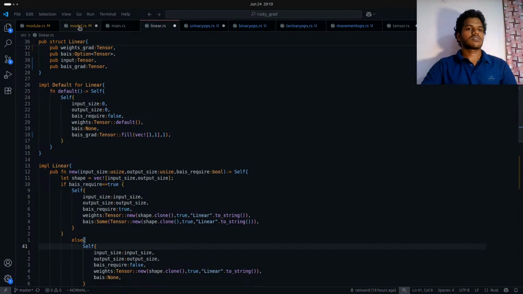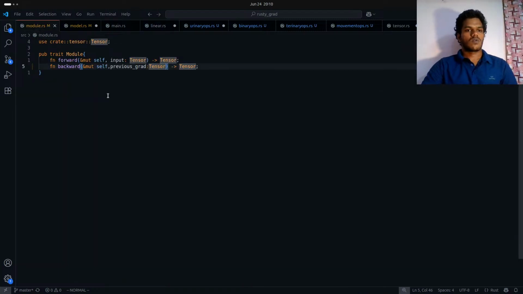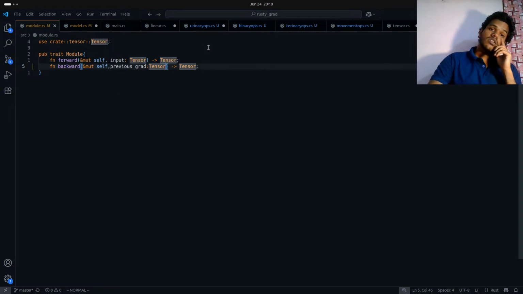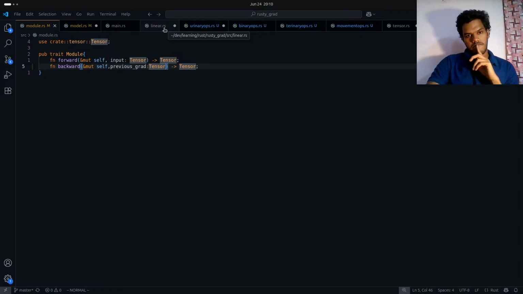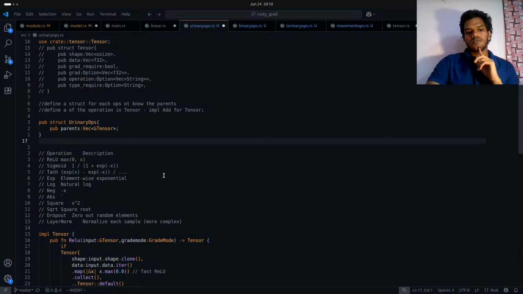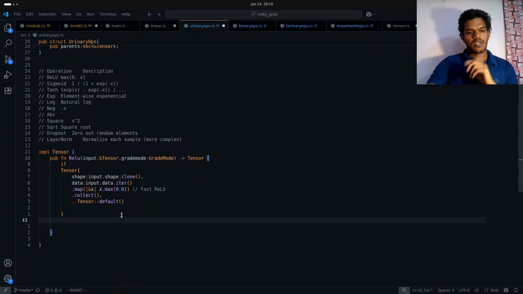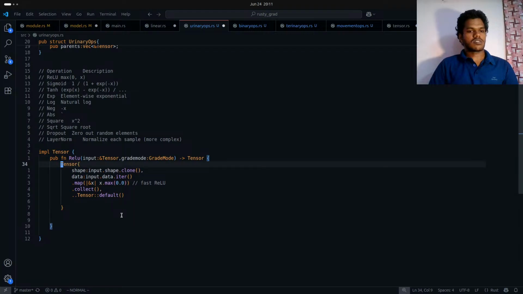Okay, let's just actually, if it is, that should be, that's itself, for linear layers. We have a setup operation here, and for now, let's just take care of the forward pass.